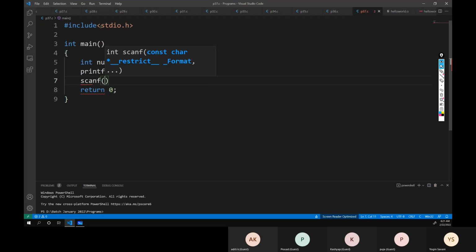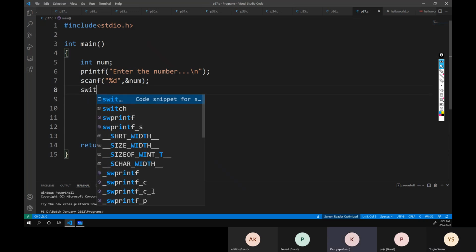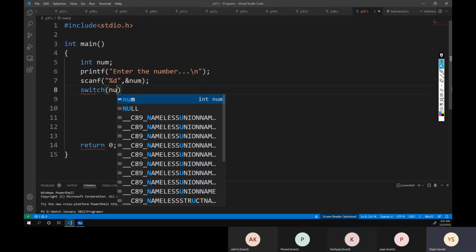Scanf, percentage d, address of number. Then we will use switch case. Switch, bracket, our number.